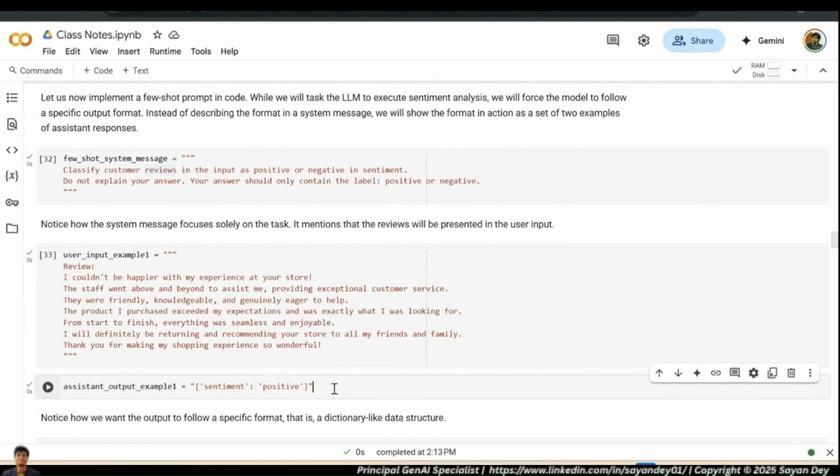But this will be typically relevant for cases where you want to fine tune the model more in line with your organization's needs. Your company might have a different definition for what is positive, what is negative. Your threshold for positive or negative might be different, right? Maybe there are some companies that are more tolerant. Maybe there are certain domains where certain types of abusive words are very common. But if you go to a slightly different domain, maybe the abusive words are not very common. They are considered very bad. But if you look at some other domains, maybe certain types of words are considered very normal. So these kinds of few shot prompts, these kinds of examples will help.